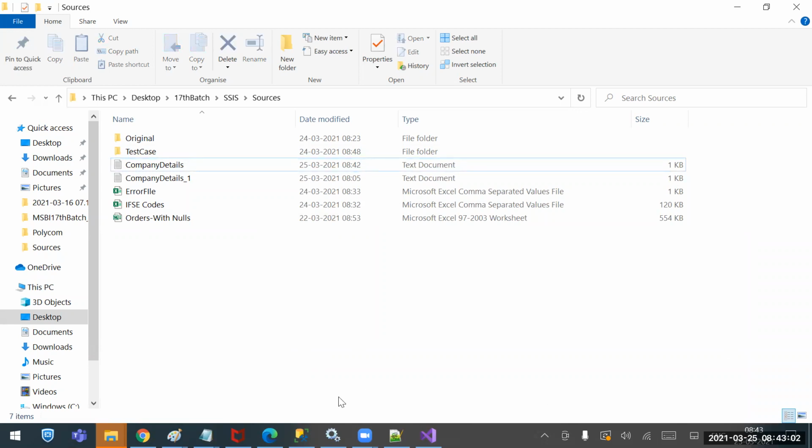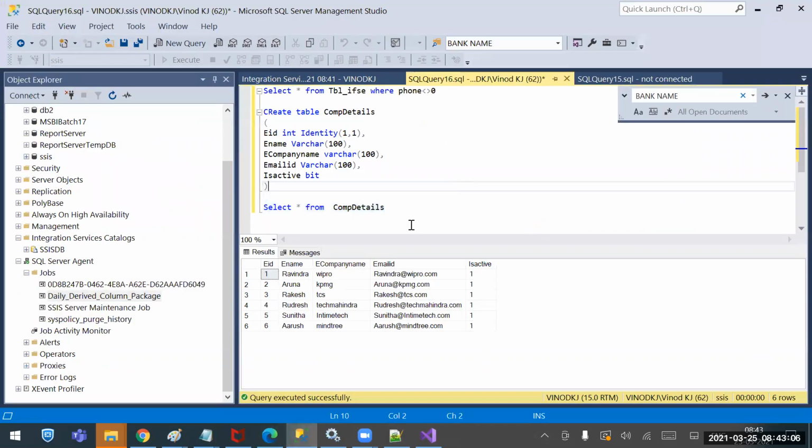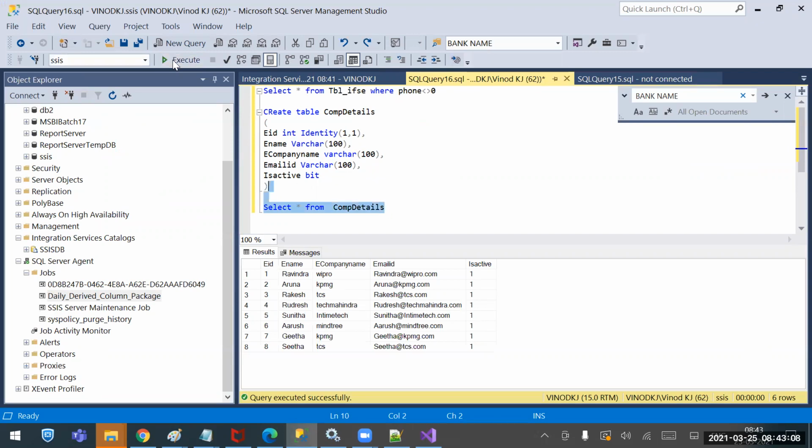So now it is 43, which means my ETL has run. Now you go and check your table. Can you see? Only these 2 rows came into the picture. Now, am I running any package here? No. I'm not running it. I'm not even part of this activity.